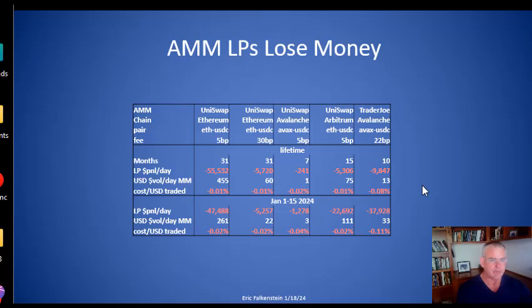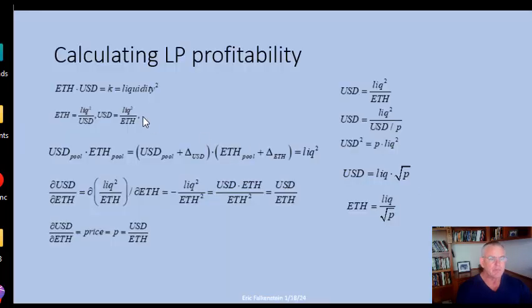First, primitives on AMMs. How do we calculate this? Constant product AMM: it's all off this one simple equation. Token 1, here ETH, times token 2, here USD, equals a constant, and we'll call this constant liquidity squared. It's called liquidity because you just do some algebra and you can solve for ETH as a function of liquidity squared divided by USD, and vice versa. If I put one USD in, then a certain amount has to go out that mathematically keeps this equation solid.